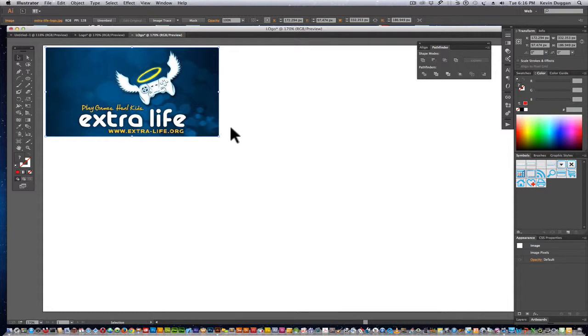So what do we have here? We have Extra Life. It almost looks like a Comic Sans typeface because of the rounded edges. It might not be that type face exactly, but it's close. And the rounded edges kind of give it a balloony type, maybe. Most people are not too fond of Comic Sans, but you never know where something might work. And you have this graphic here as a logo.